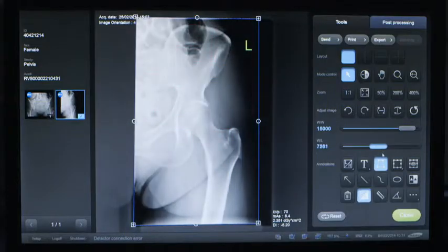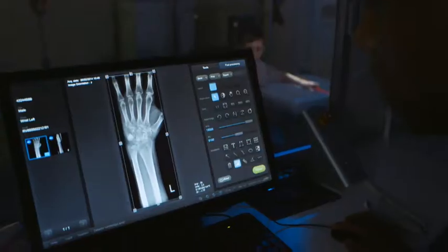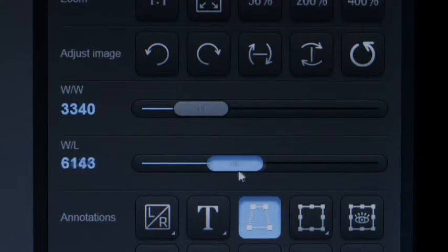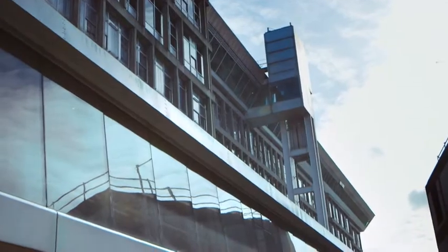The Samsung machine allows us to adjust the contrast quite easily, so there is less chance of us having to repeat the x-rays. There's less radiation given to the patient. The post-processing software is efficient, so it means I can stay inside the room with the patient the whole time, and don't have to disappear somewhere else to process them. So as a rounded whole experience, it's a lot better for me and for the patient.